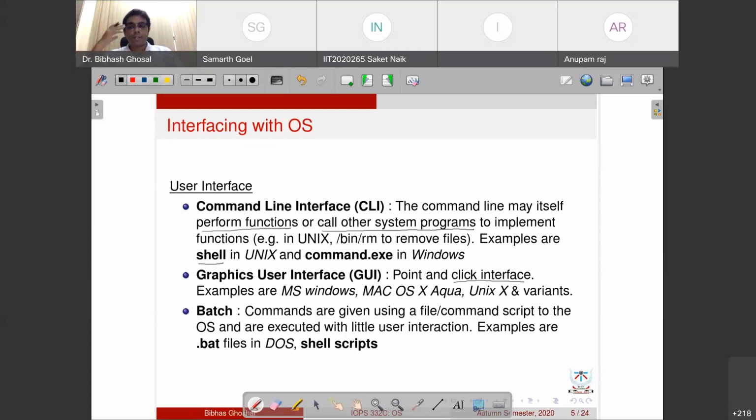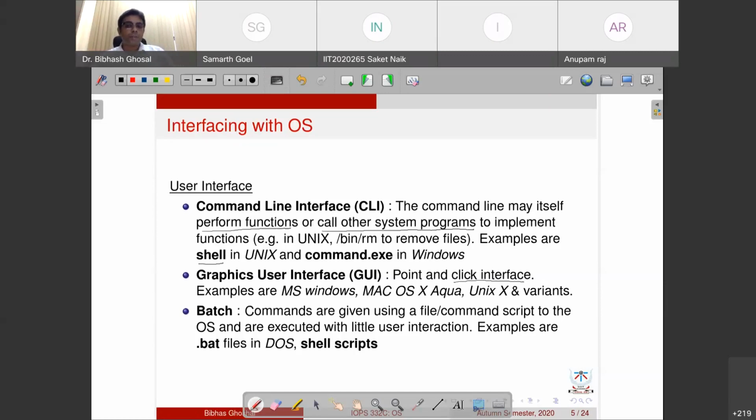Eventually, a command is invoked in the background, and that command is nothing but a program containing a lot of system calls written in a particular order. When the system calls get executed, the hardware is accessed, and whatever you intend to do gets done.